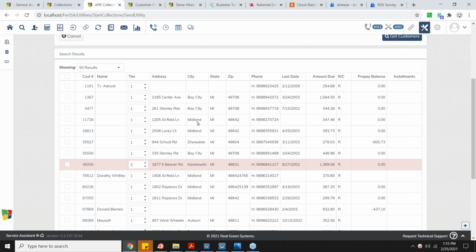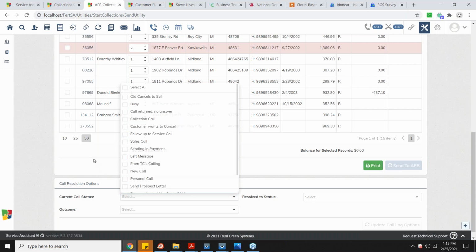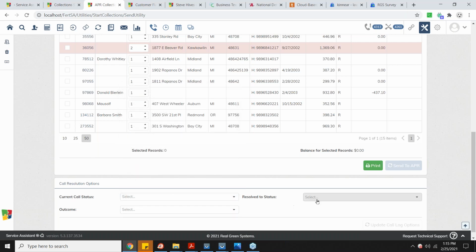And what happens here after you send this over to APR is they manage the information. And you're able to have call statuses too within your database. So resolution options, outcomes, resolve status. So once you have that set up, we're going to send that to APR, and they're going to manage the accounts for you. And they're going to have codes on it. So as they're reporting, hey, they're in bankruptcy, it's going to put the bankruptcy code on there for you. If they agree to a payment plan, you're going to know that they're on a payment plan. So the data syncs at night automatically for you. And there is some way for you to push it out, if you like to push it out manually, and I'll show you that next.